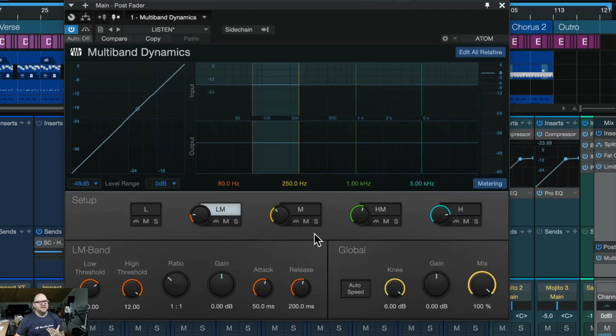So you solo any specific range and it sounds weird and it sounds bad, and you can almost think, how does that contribute to the overall sound? And then you bring it back in, and you realize, oh wow, these do all play together to create a really great sounding mix. This is obviously a great sounding mix, but when I took the low mids out, it felt empty, and then I brought it back in and it felt like the whole mix was transformed.